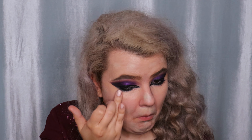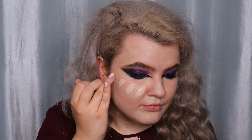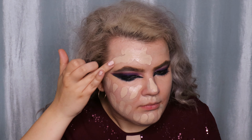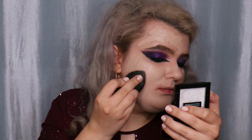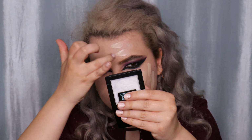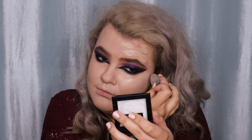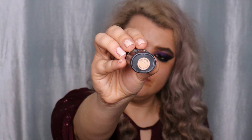I'm using the L'Oreal Infallible 24 Hours Matte Cover Foundation in the shade 110 Rose Vanilla, and first I'm applying it only on one part of my face to blend it very quickly with a damp beauty blender because this foundation dries very quickly. I'm applying the foundation on the rest of my face and blending it once again with a damp beauty blender very quickly.